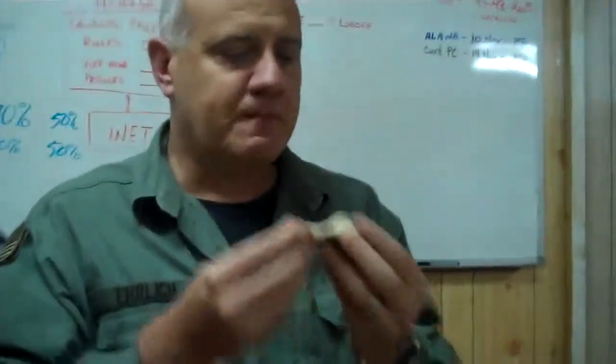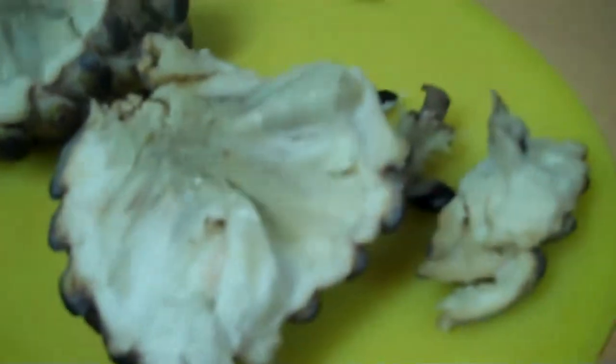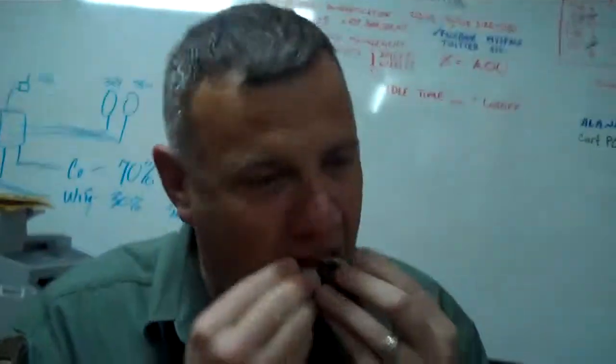That's the custard apple, America. All I'm going to say is it's good, I want some more. While me and Rob sit here and suck down the rest of it — it's good as hell. I'm going to upload this on YouTube and Facebook. Y'all know me, I'm willing to try just about anything. Rob's sucking his lips off. Anyway America, that's the bomb diggity. Custard apple — ever get your hands on one? I highly recommend it.